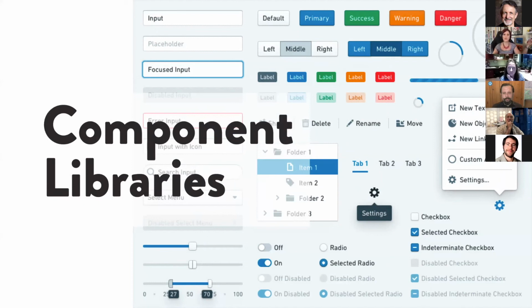If any of you have ever used Bootstrap or something similar, Bootstrap is a component library. It's just a set of tools. It's a set of pre-built tools that exist that you can use however you want. The thing about a component library is it has all the tools, but it doesn't necessarily have the guidelines on where or when to best use them. So it's just the tool set without any rules.